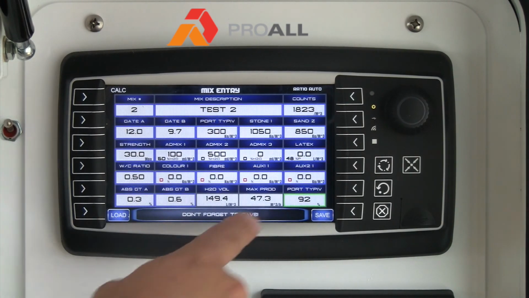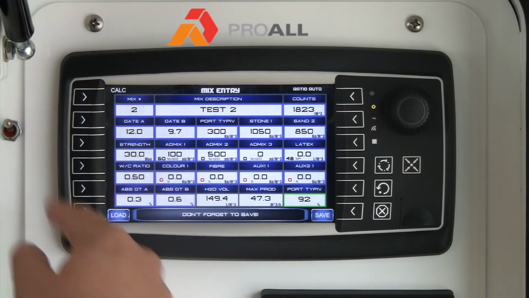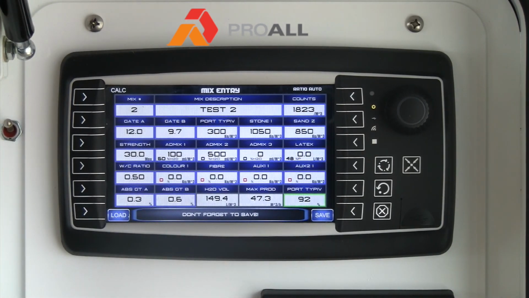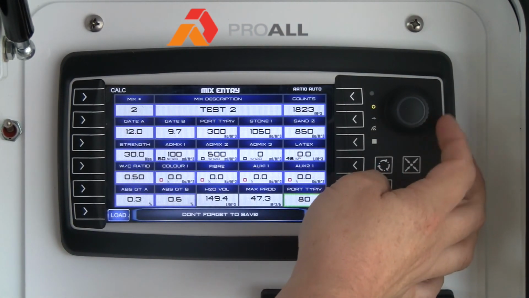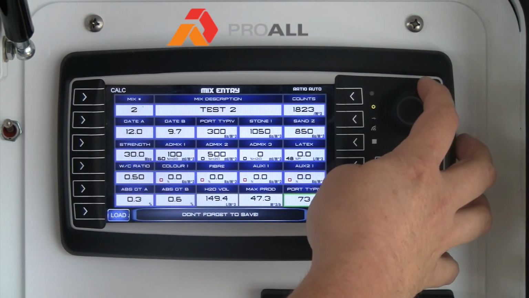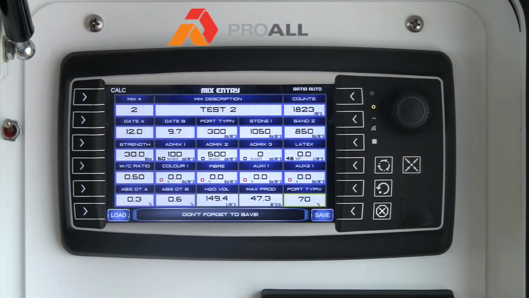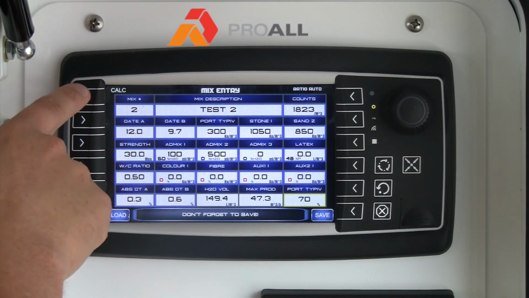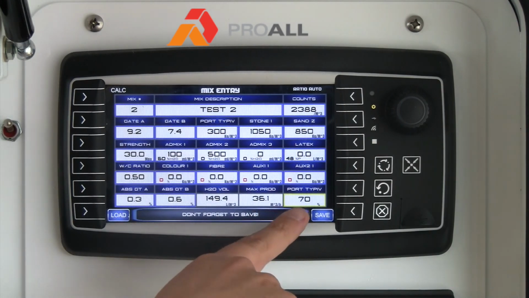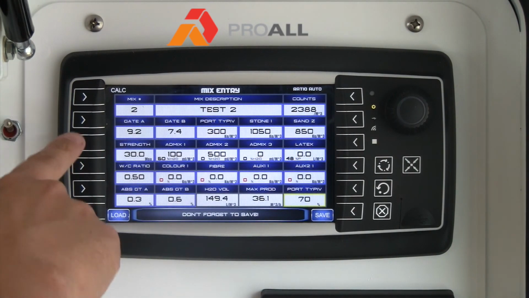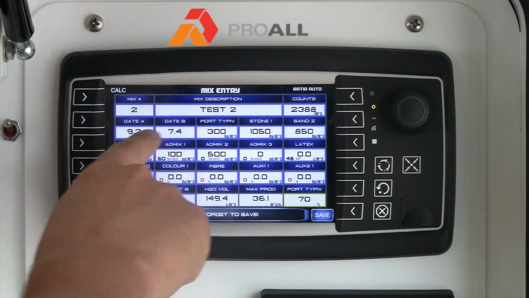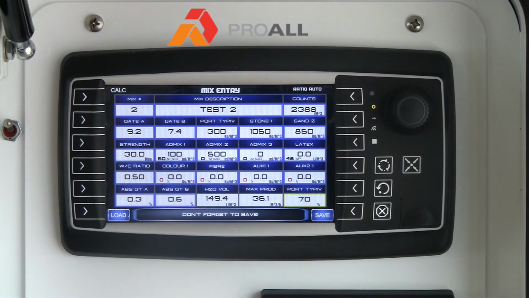So what I'm going to do is change this just to show you what happens when you change the cement ratio or the cement percentage. So it's at 92% right now. I'm going to go down. Let's just go down to, say, 70%. Let's enter. Recalculate. You notice by changing or lowering the speed of the cement auger, it's lowered the gates accordingly and increased the number of counts required to produce a cubic meter.